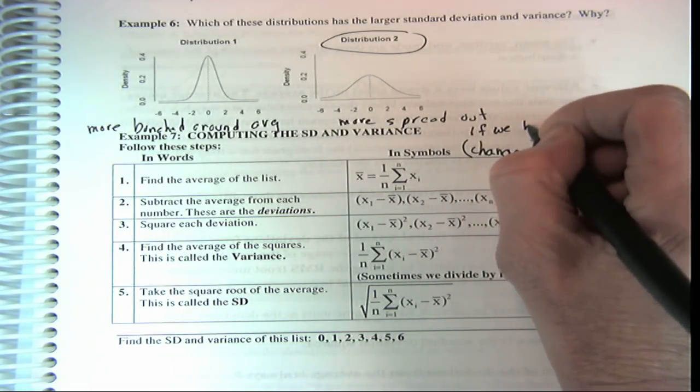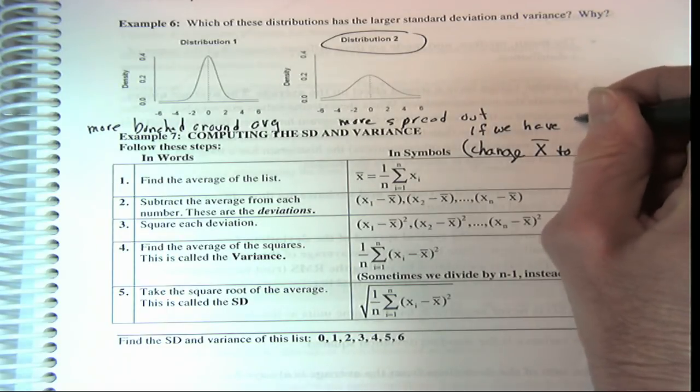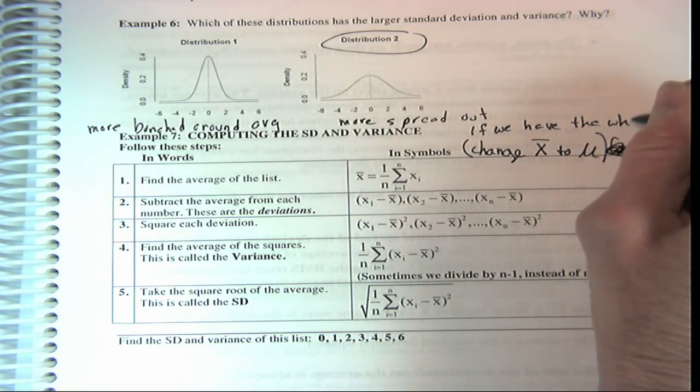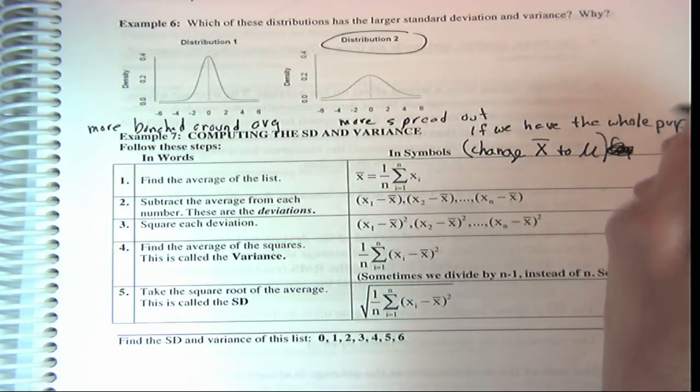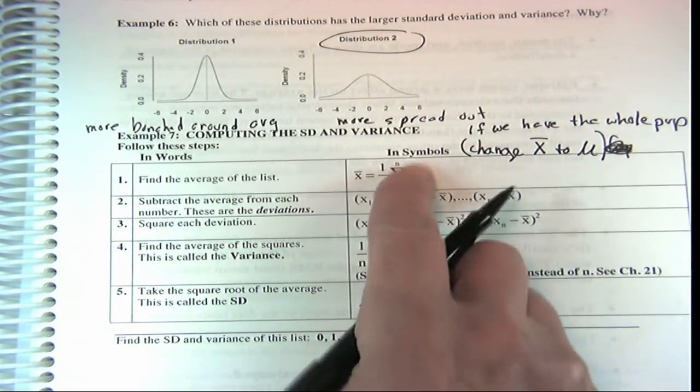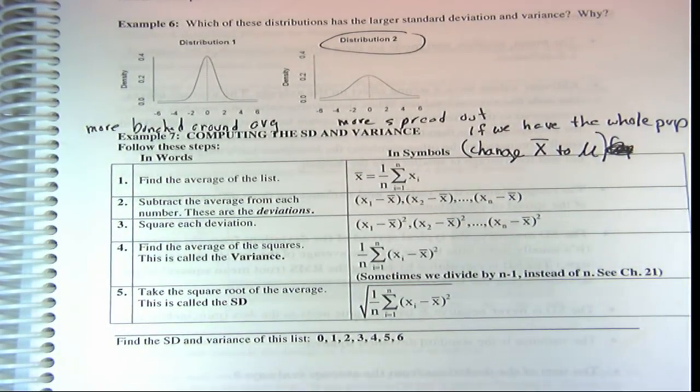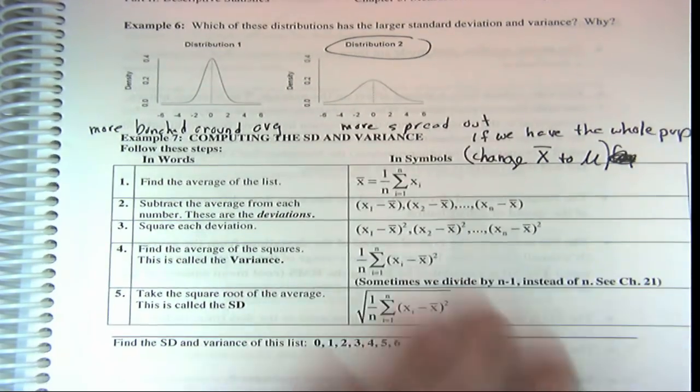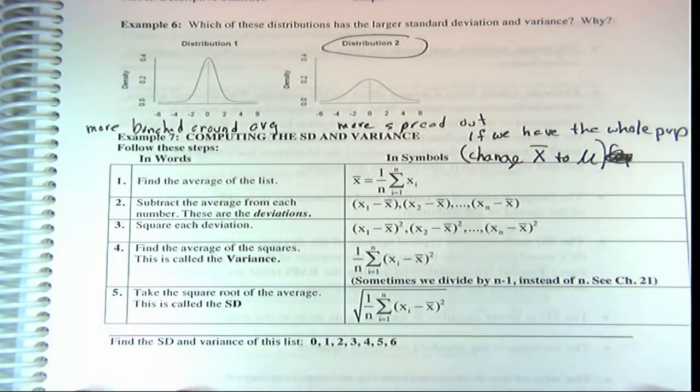If we have the whole population, which we do. But I don't want to get it all messed up, and it doesn't make any difference here. When does it make a difference? It makes a difference if you want to distinguish between your sample and your population, like you're taking a sample from a big population and want to use that sample's statistics to estimate the population parameters, like we will be doing in inferential statistics. So this is fine for these directions.